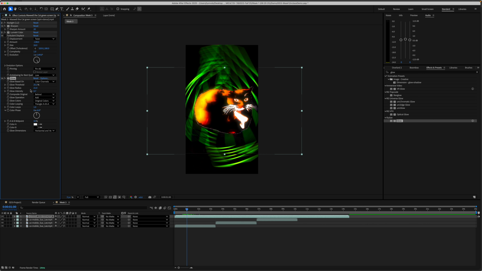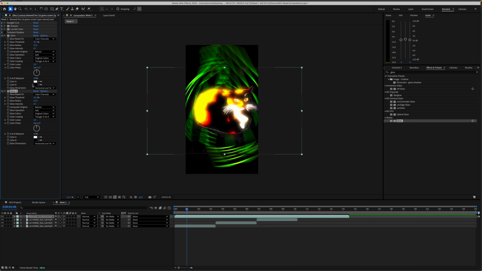So what you can do is duplicate this effect on the same layer. So if you Command D, let me do that again. You select the effect. I'm just going to close everything, so we're just focusing on the glow effect. If you look to the left of my effect controls panel and hit Command D, it duplicates that effect. And on the duplicated version of that effect, you can also change those parameters. So maybe I'll increase or decrease the radius so it's a little crunchier. Maybe I'll increase or decrease the intensity. I kind of like this because now we have a little more nuance to our glow.